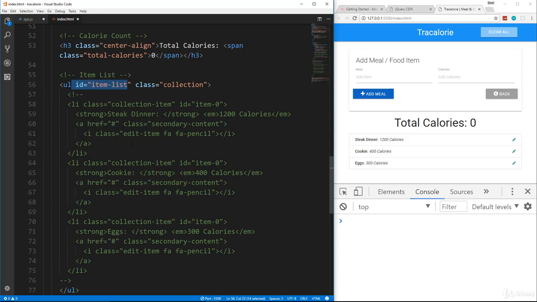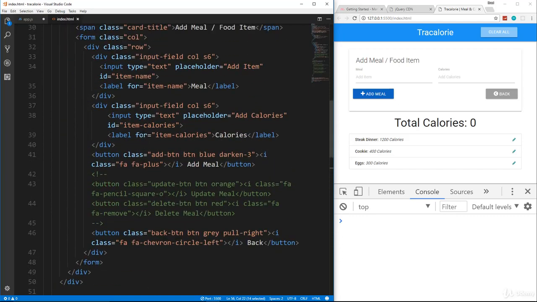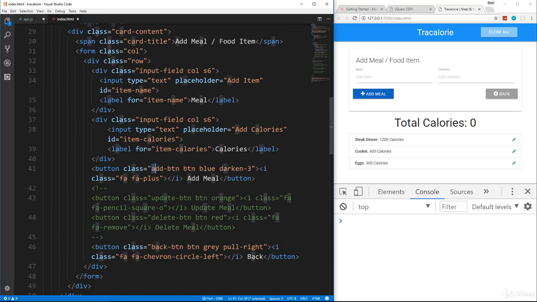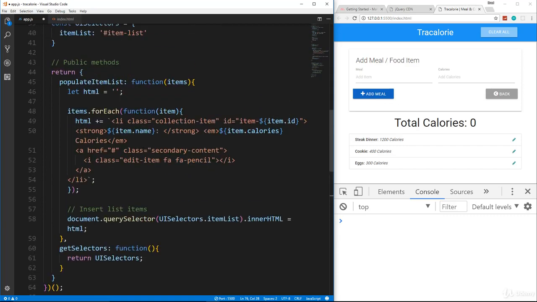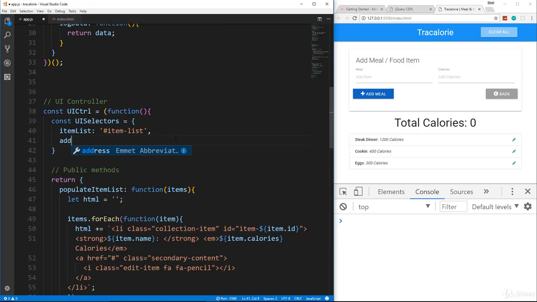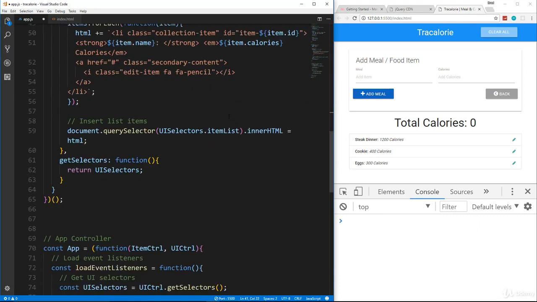If we look at the HTML, it has a class of add-btn. So what we're going to do is add that to our UI selectors. So up here, we'll call this add-btn, set it to the class of add-btn.